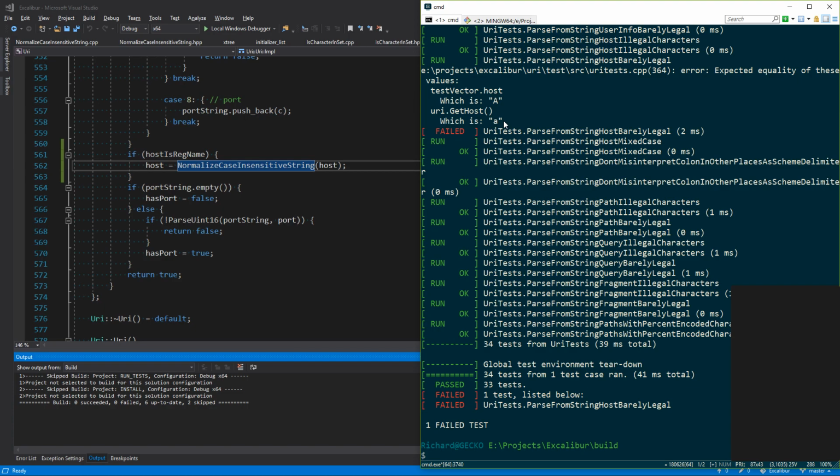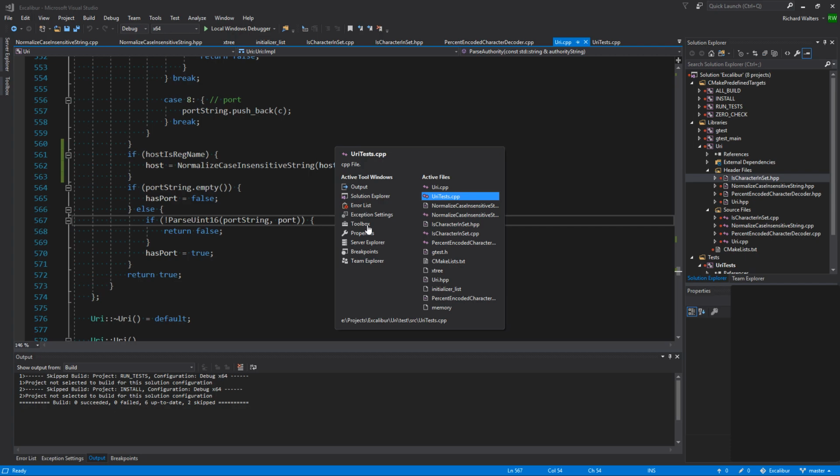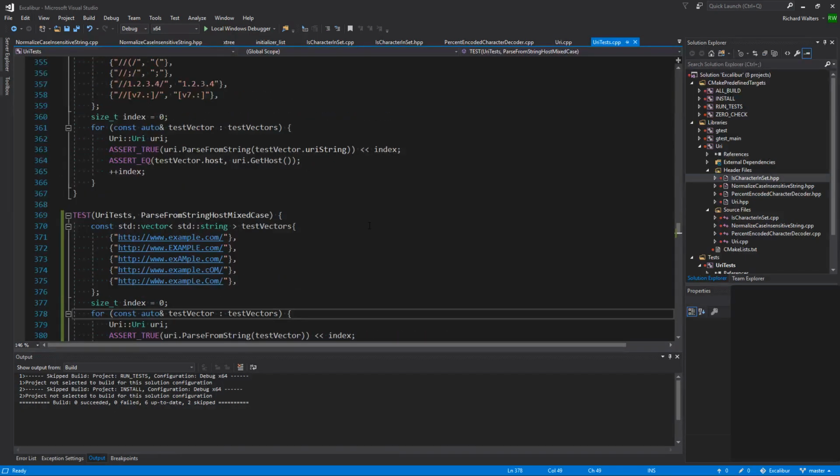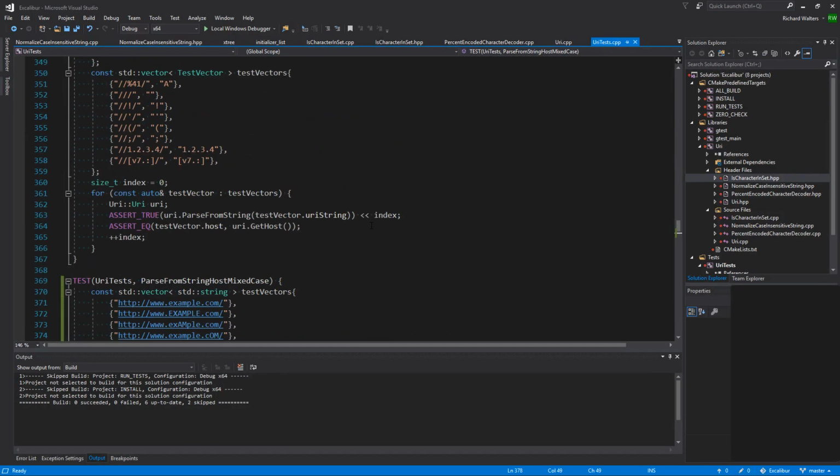Okay, looks like it broke some of the previous tests. I guess in some of our previous tests we assumed it came out unnormalized. Yeah, here's one example. So when it gets normalized, it's normalized to lowercase. Actually, here's a good place where we can sort of sneak in a test to make sure that an IPv future address doesn't get normalized.